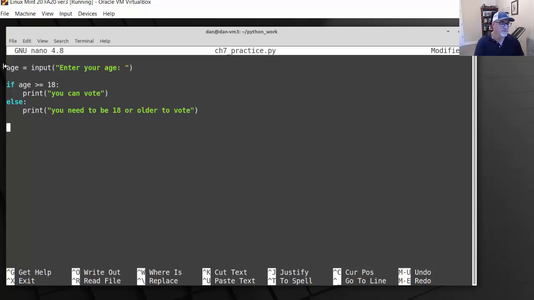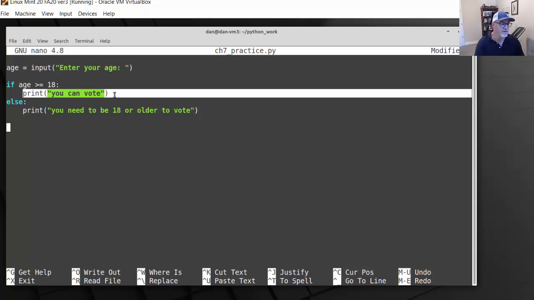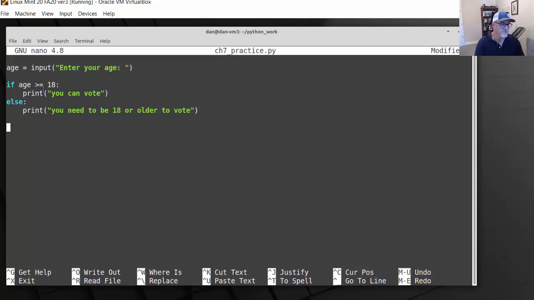So this time we're saying age is our variable. It's going to ask us for our input. If we put in our age and we're over 18, if we're 18 or over, if age is greater than or equal to 18, if this condition is true, then it will get a message that says you can vote. Else it's false, which means we're too young, it'll print out we can't. So now this should work. However, when we enter our age, the number is going to be stored as a string, and it's going to cause an error. So we'll see that.